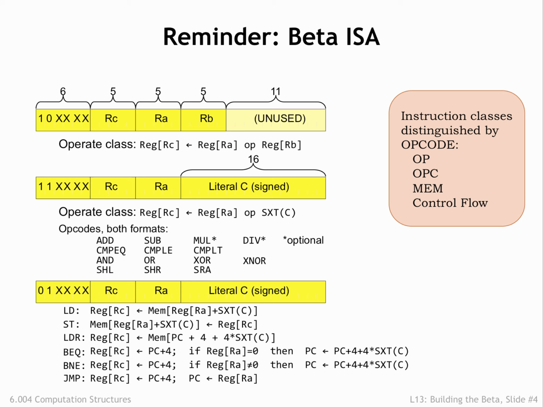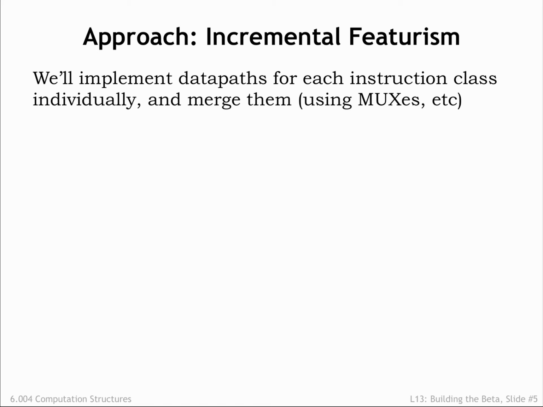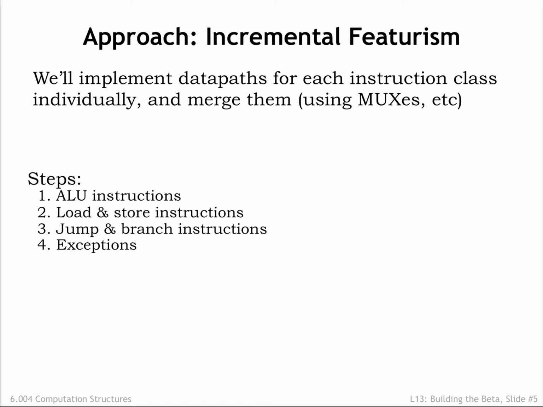In fact, we'll be able to use many of the instruction bits as is. We'll build our data path incrementally, starting with the logic needed to perform the ALU instructions, then add additional logic to execute the memory and branch instructions. Finally, we'll need to add logic to handle what happens when an exception occurs and execution has to be suspended because the current instruction cannot be executed correctly.